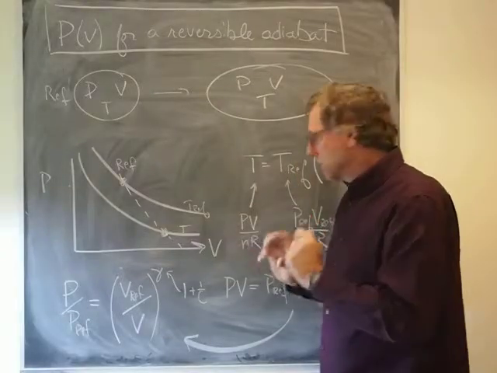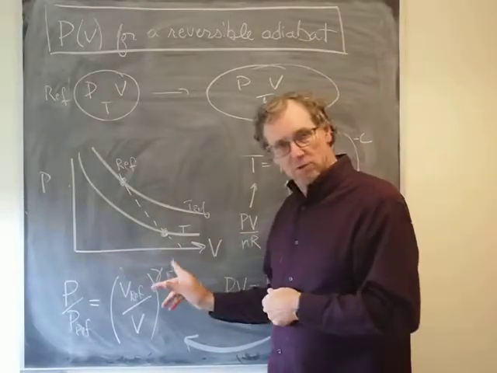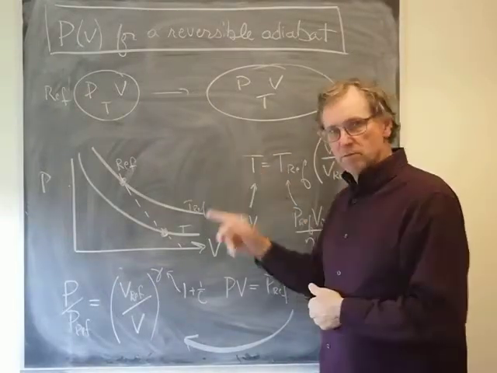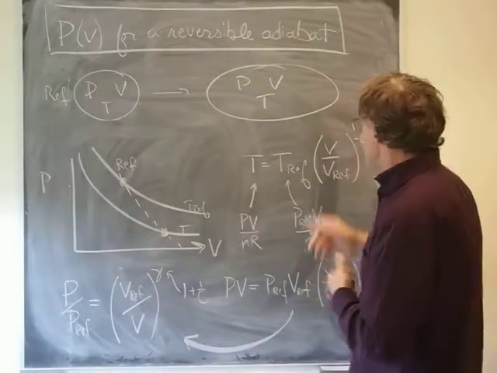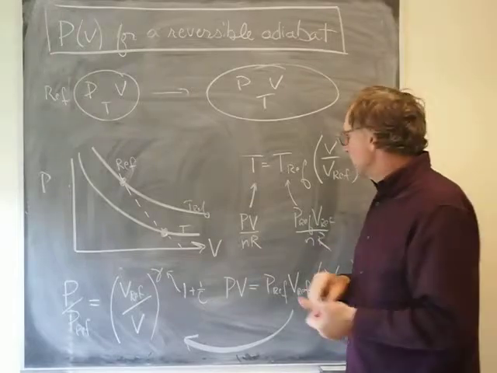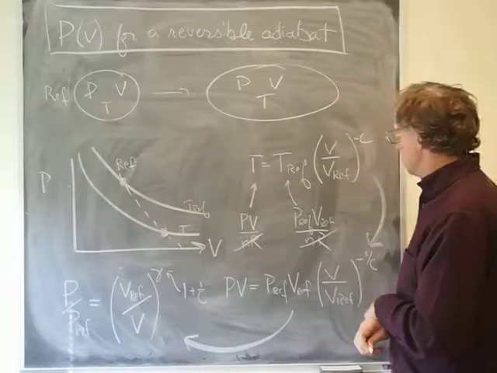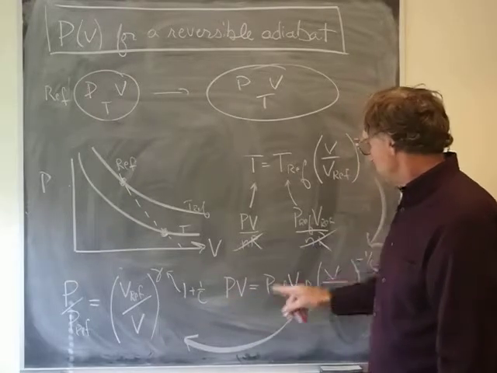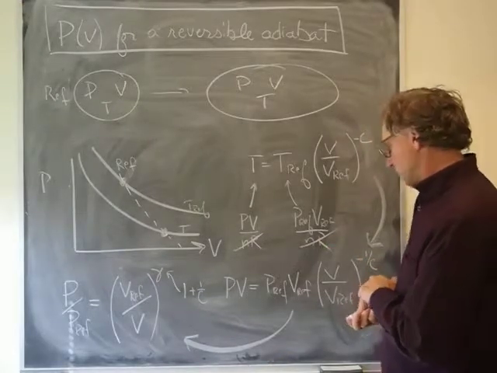How do we get to what we really want here, which is expressing the pressure as a function of volume? Because this is really the temperature as a function of volume right now. Well, it's easy enough to do. The temperature for the ideal gas in its final state would be PV over nR. The temperature for the gas in its initial state would be P_ref V_ref over nR. Now, because we're assuming that we haven't lost any gas along the way and the gas constant really is a constant, those can go away. So that expression now turns into PV equals that, P_ref V_ref is that, and the same thing over there.